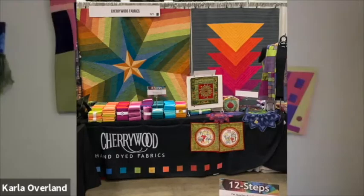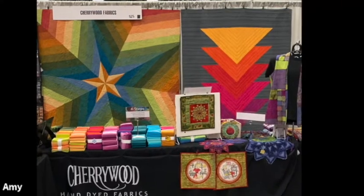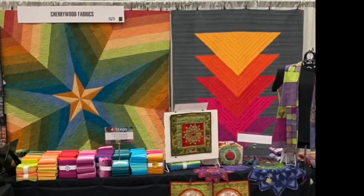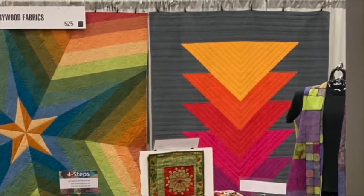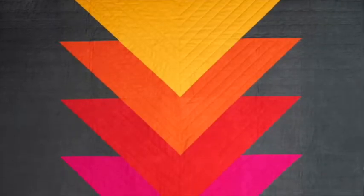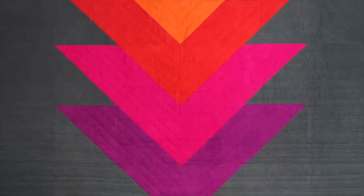Yep. Yeah, I love that echo quilt because your patterns are postcard size. You know, I read the numbers of what size it was, but I didn't realize until we made it, wow, that's really dramatic because it's large. It's pretty big, yeah. We have nice high ceilings here at Cherrywood in the showroom, so I want to put it up high, so when people walk in, they can just be bowled over by the graphic nature of it.